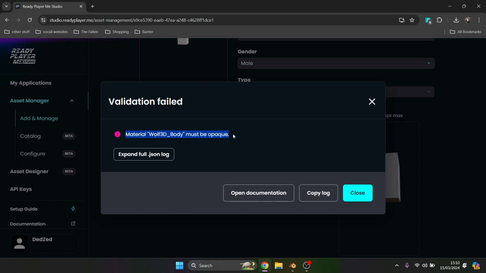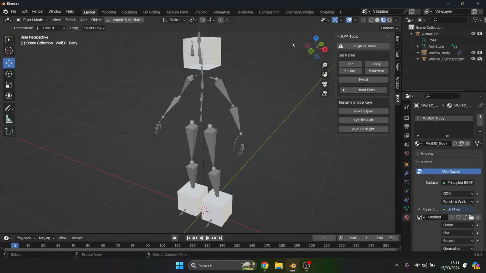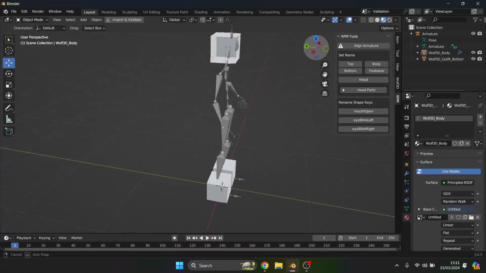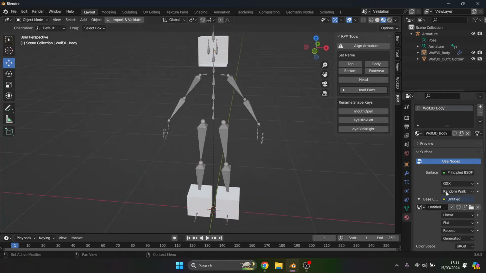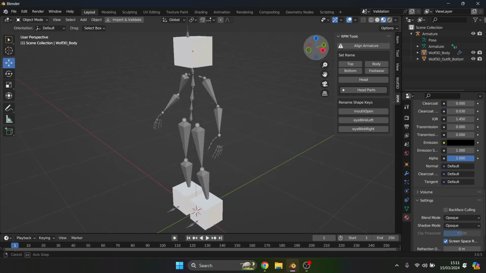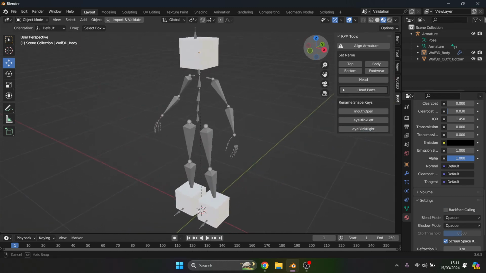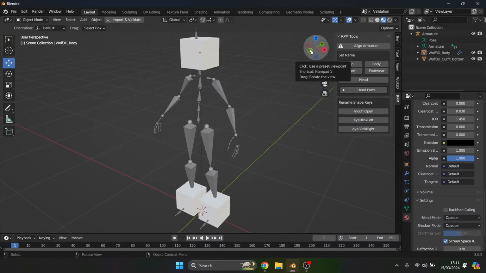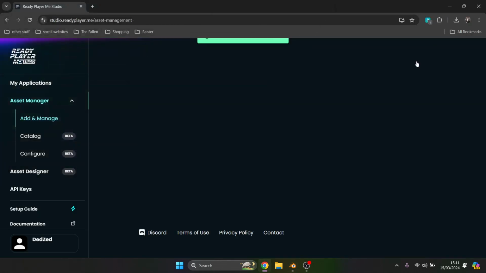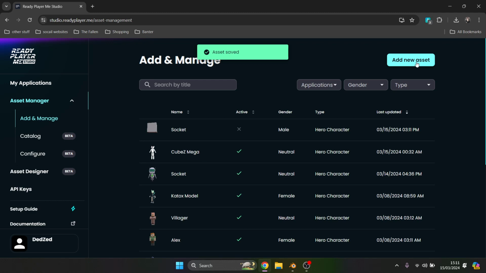I'm just going to quickly showcase how we can fix the opaque error. So in here, we can see that the head is transparent with a white. Not because I've inverted the faces, because when we scroll down here in settings, it is set to alpha blend. Anytime you import a model, I suggest you look at the mesh and make sure that if it's on alpha blend, you turn it to opaque. So now in here, we can see that we have a few nice touch-ups. It just looks solid, a solid plain white model. Upload a new one, showcasing that it's fixed. Boom. All fixed. And it's all there.